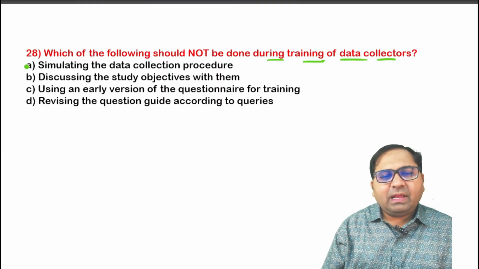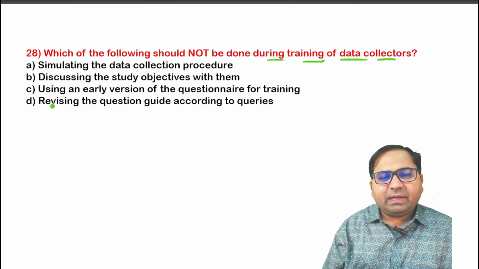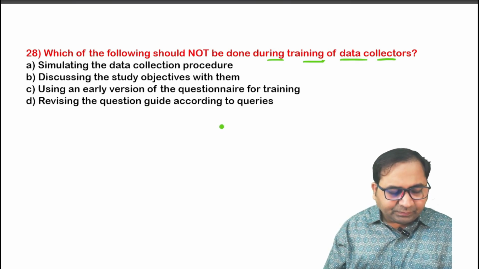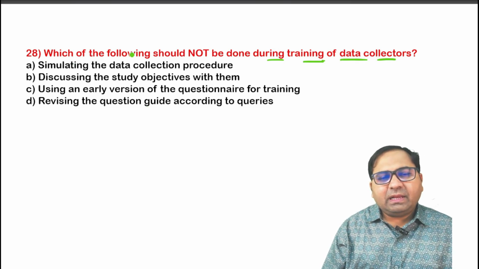Next, which of the following should not be done during training of the data collectors? The options they gave are: A, simulating the data collection procedure; B, discussing the study objectives with them; C, using an early version of the questionnaire for training; or D, revising the question guide according to the queries. So let us see the options again.